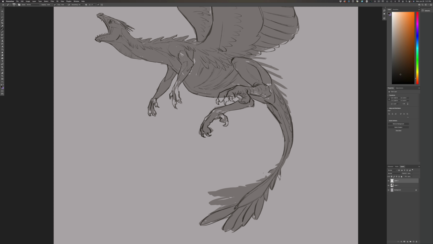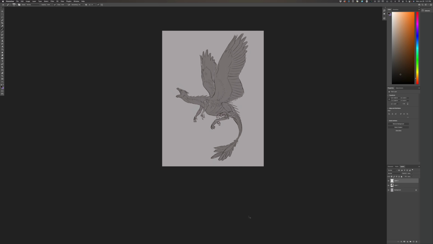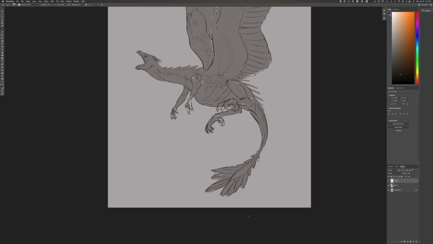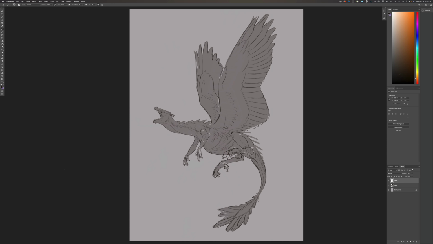There. So there's a feather. Feather there, feather there. There. Not going to worry about it matching it perfectly. There, keeping it loose. So there's our drawing. Right here. So that feels pretty good. I'm liking that. I like how the wing fits in.